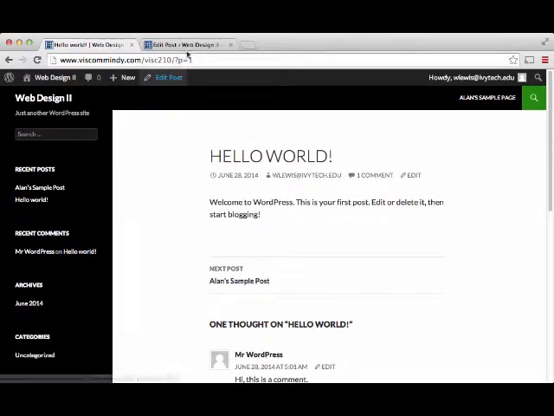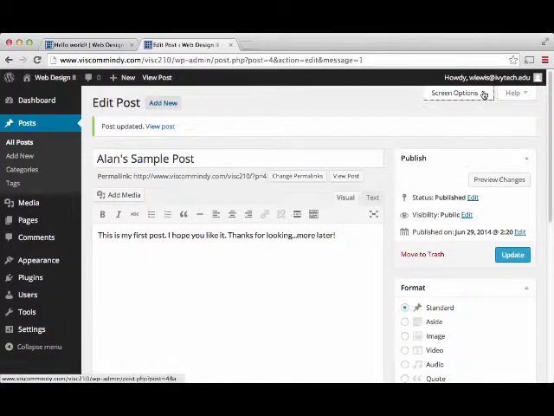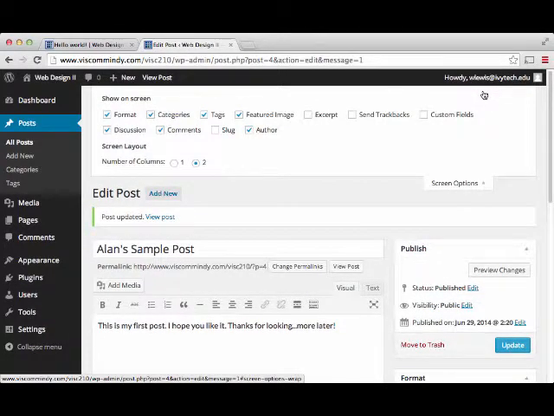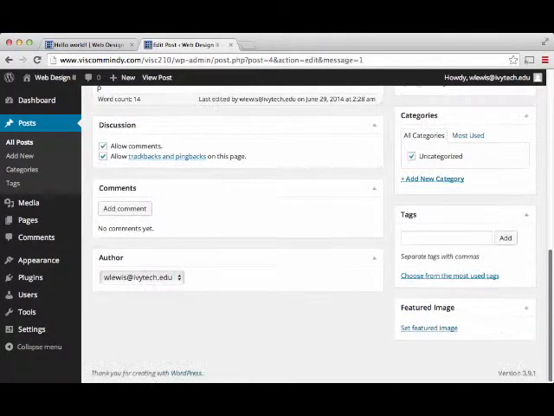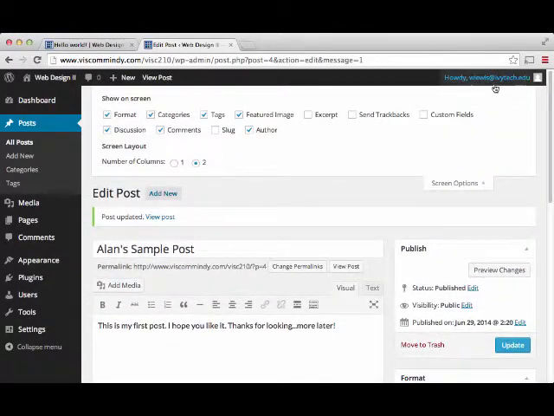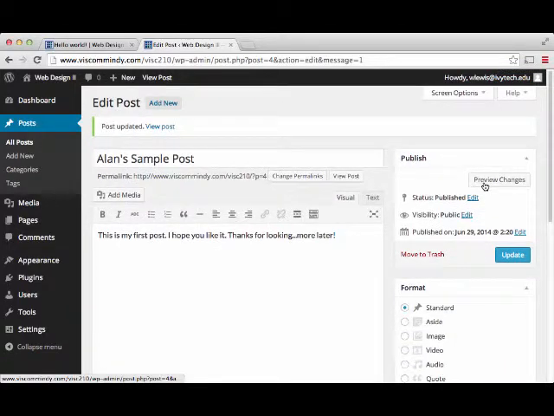So just like with pages, you also have these screen options right up here where you can choose the things that you do and do not want to see options for. So that tells us a little bit about creating content. Content exists as a post or a page. A post is sort of like an article in a magazine. You can have images with them, you can have multiple paragraphs, but it's a small piece of information. And they can be combined and categorized and organized in so many different ways.